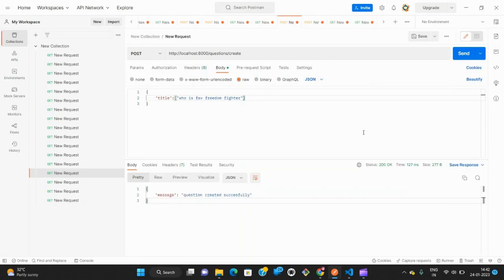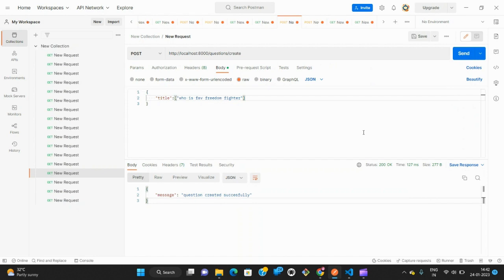Hi, today I'm going to discuss one of my projects that I have developed as a part of my skill test at Coding Ninjas. So basically my project is about a polling system API. As the name says, I will have a question with multiple options, where I have to poll or vote for a particular option.